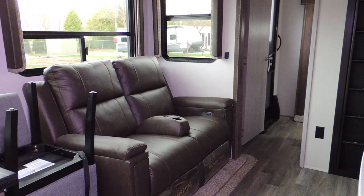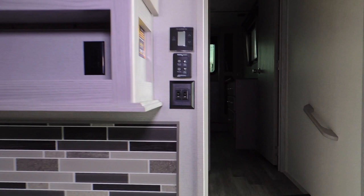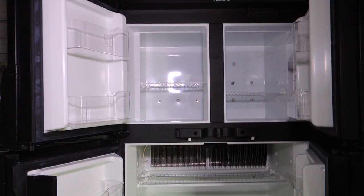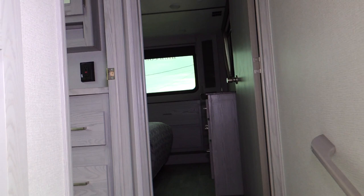Here we've got your two-seater lounge chairs — all electric, push the button and it flips the bottoms out, with cup holders. There's LED lighting throughout, and here we've got your pantry closet. Open the door and you can see the pantry closet with all the shelves. Your four-door fridge offers lots of room — all the comforts of home in a trailer. You've also got power awnings, thermostat control, and a central vac system.